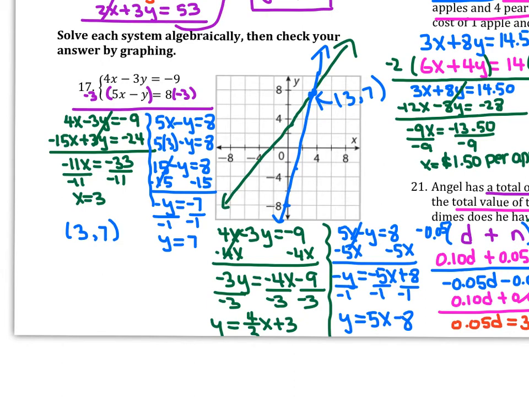Now I have to graph in order to verify my answer. If you use standard form and cover-solve, you can graph the green line with your y-intercept being at 3, which is here, and your x-intercept being at -1.2, which is here. Same thing with your blue line, and you find out that they cross exactly at 3,7, which is somewhere in between the 2 and the 4.